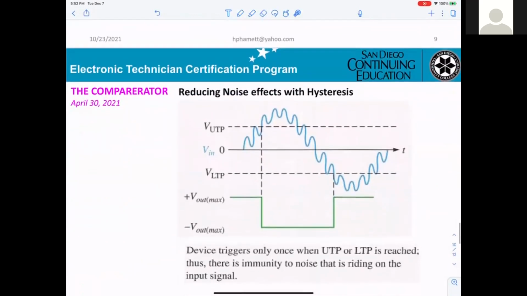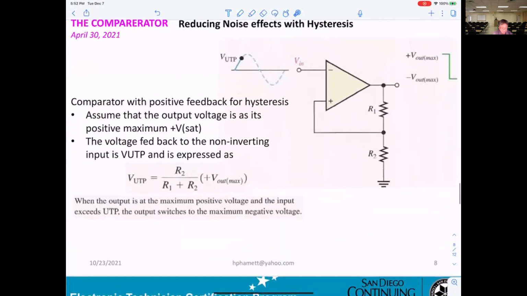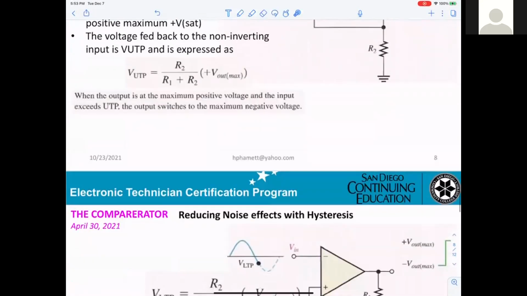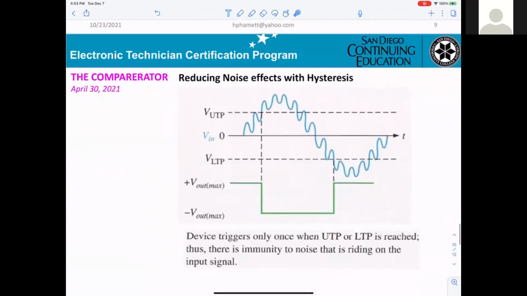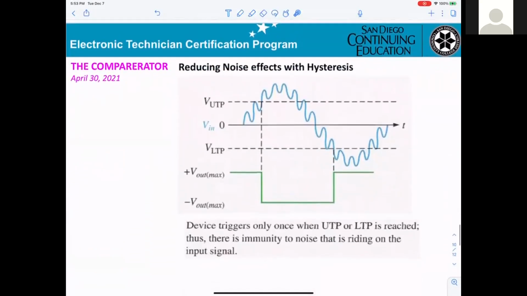Mr. Pham, hold on before you go forward. Go back to the first trigger. Two things I need you to do for me. Number one, can you give a better definition of what hysteresis is? And number two, can you put some numbers with the upper and lower trigger so we can get a clearer understanding? Yeah, that's what I'm going to do here. But first, what's a clearer definition of hysteresis?